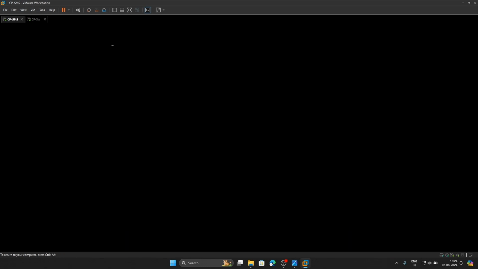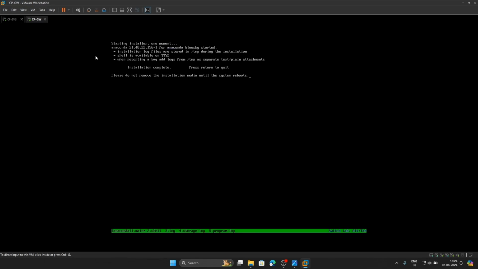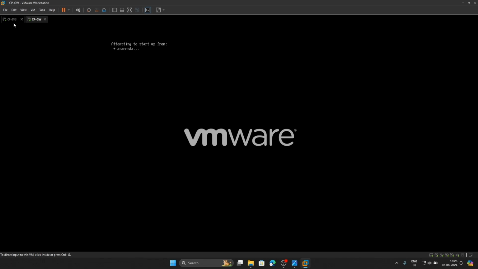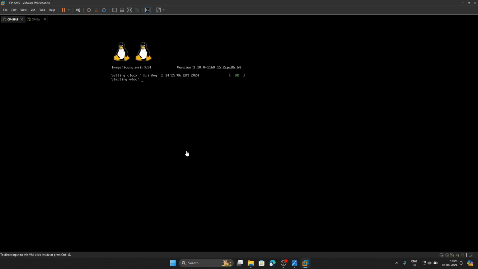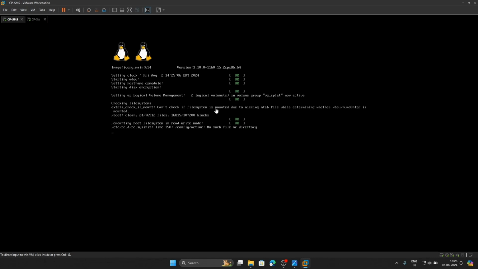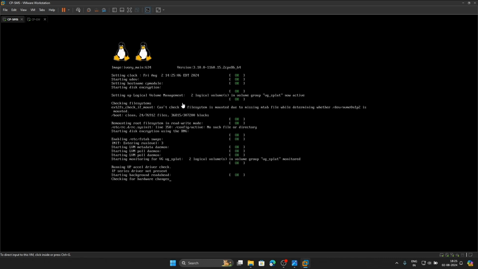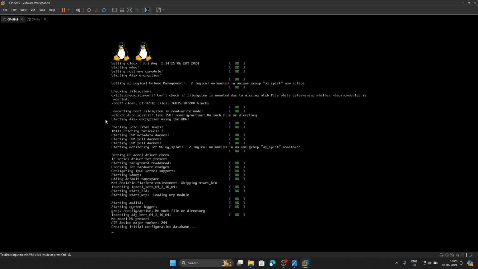So reboot step, press enter. Your SMS is rebooting. Wait for 2 seconds and check your gateway. Your gateway is ready. Press enter to reboot your gateway. So our SMS and gateway are installed and they are rebooting. After the rebooting, we are going to check the IP address first and then access our web console, and then we are going to do the initial configuration. So wait for your checkpoint SMS to start.